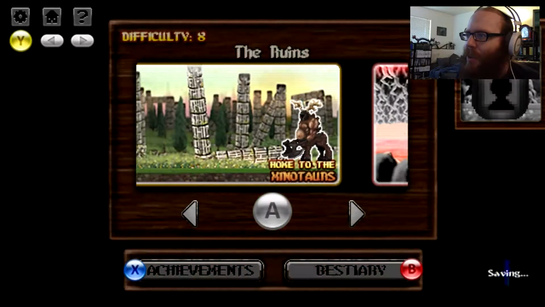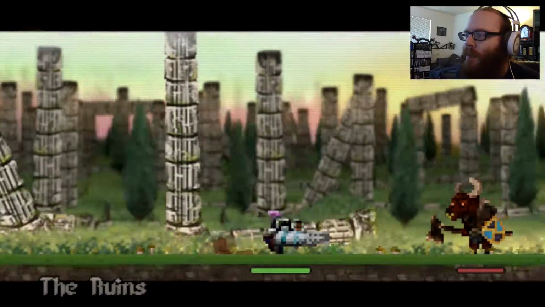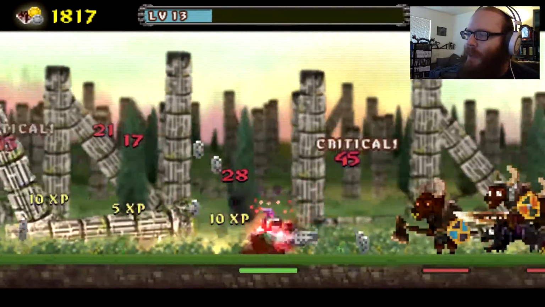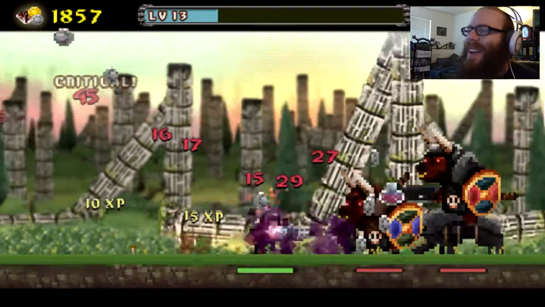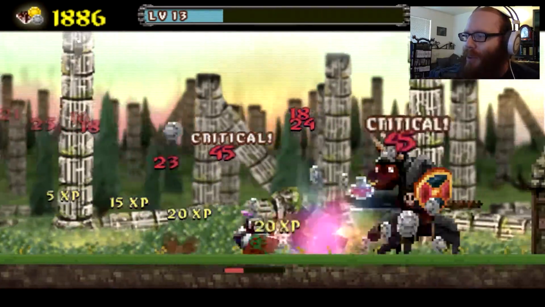I kind of want to see what happens after I clear the first area. So we'll go through the ruins and the volcano, and then we'll probably call it for that. Wah! Excuse me, pardon me, you're in my way. Gotta get through. Save the princess. Man. Once you get to a certain amount of gold, you can just pretty much plow through everything.